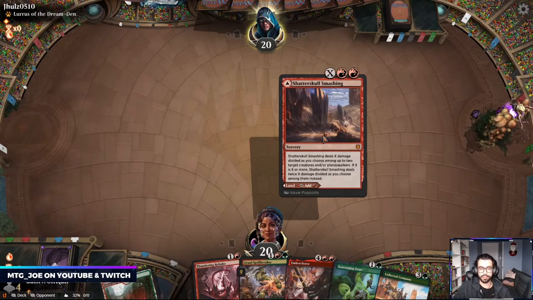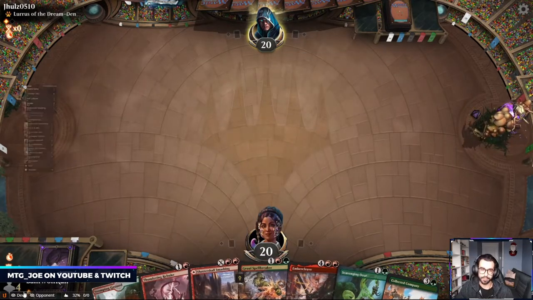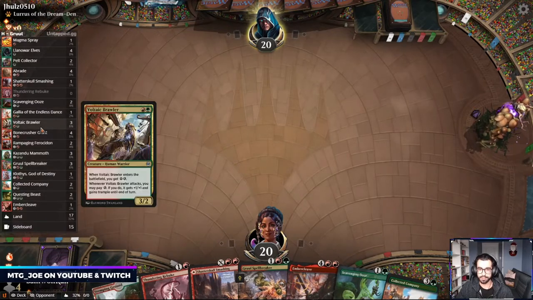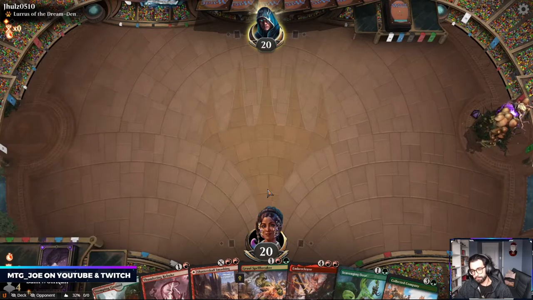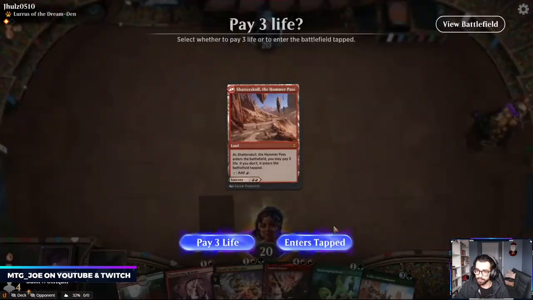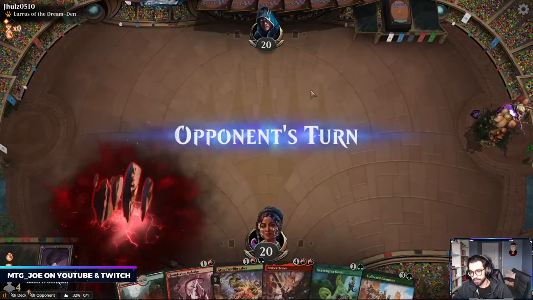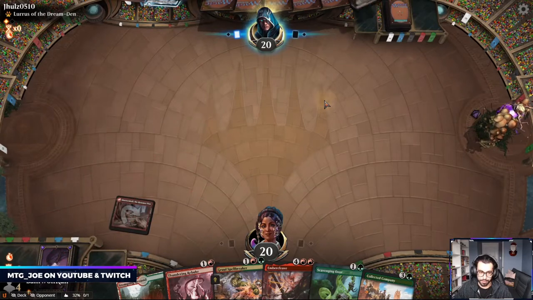It's more the cat too. We have some creatures with trample. That's why I like even Voltaic Brawler, because it lets us attack through the cat. I don't like running out Naked Ooze here, but we might just need to for curve purposes.